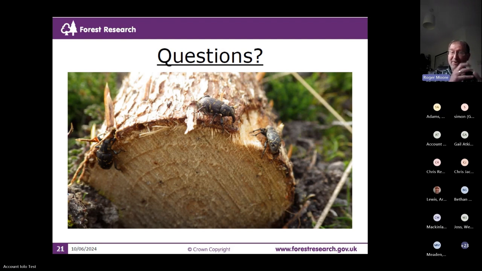So the fact that there weren't many of those kept the population low, and we've created this as a man-made problem. We've given it as much breeding resource as it wants, and because it's efficient at finding it, it then flies in huge numbers and creates big populations in the stumps that otherwise wouldn't really be there.